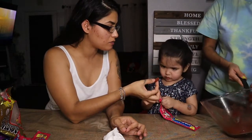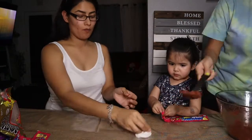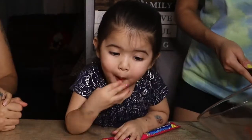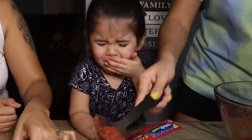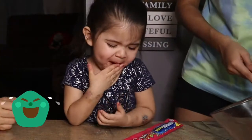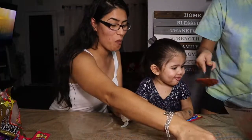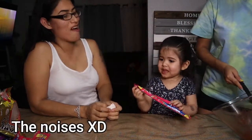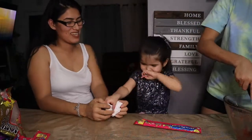You said you wanted to try it. No, I want to try it. Let me try these. Actually, the Sour Patch, she said she's gonna try it. She wanted to get it. No, just put it back in there. Disgusting. Disgusting?